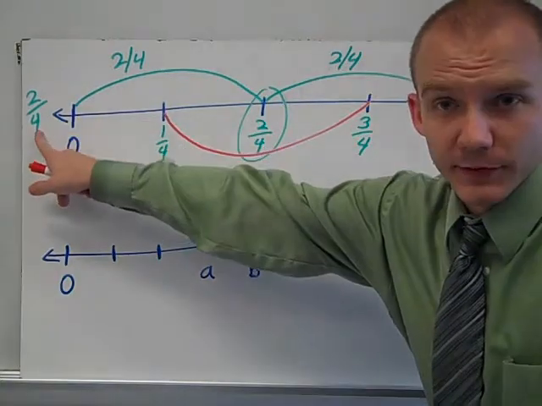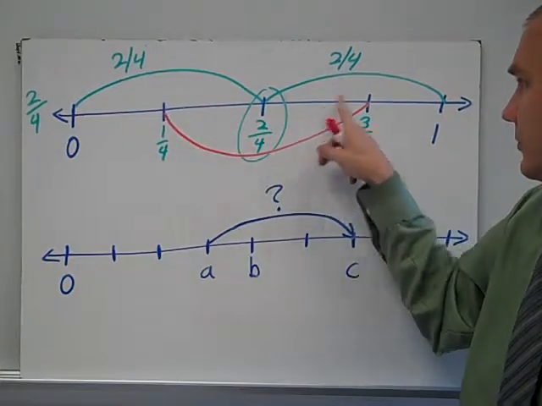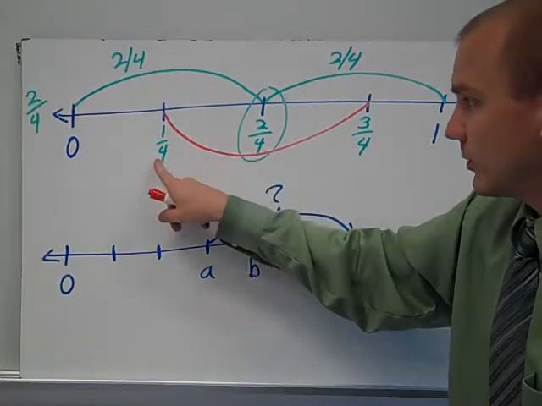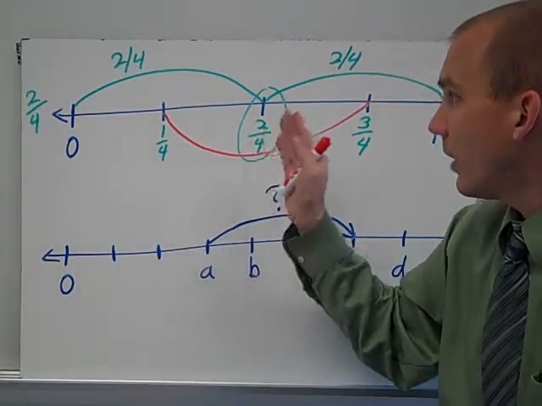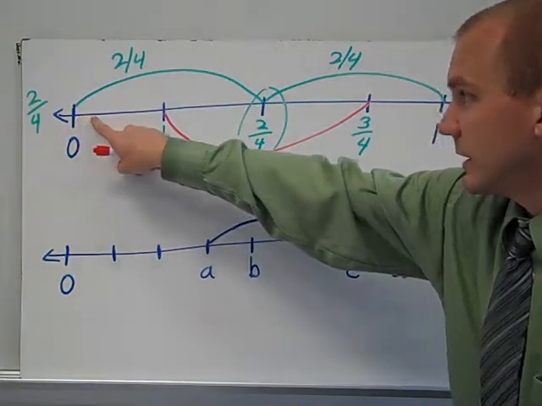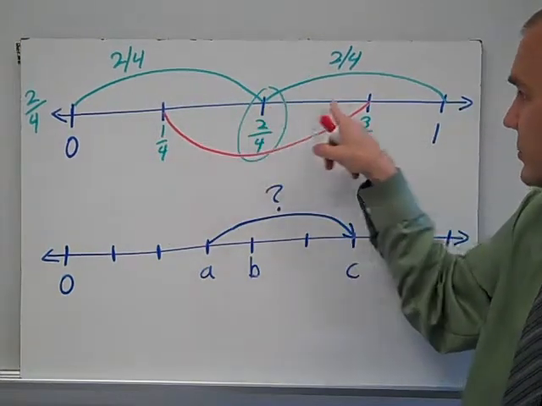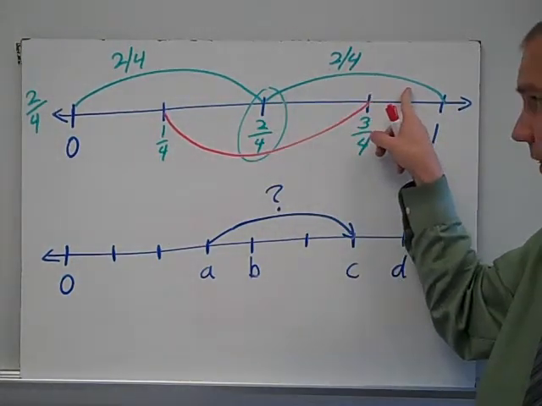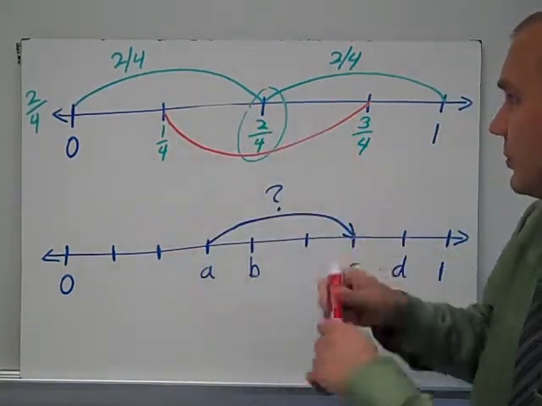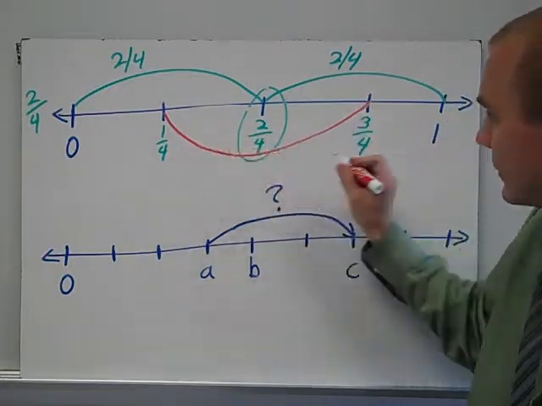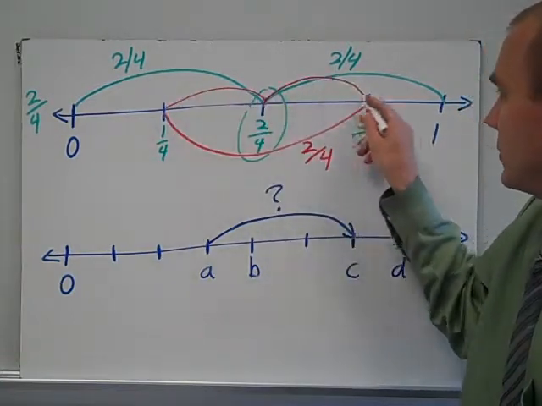Let's look at 2 fourths on the number line. We have a number line between 0 and 1, partitioned into 1, 2, 3, 4 equal parts. Now on here, you can see 1 fourth, and 2 fourths is circled. That's representing a distance to the right of 0. Also, the distance between 0 and 2 fourths equals 2 fourths. But the distance between 2 fourths and 1 is also 2 fourths. Don't forget this, from 1 fourth, if I go 1, 2, this whole distance between 1 fourth and 3 fourths is also equal to 2 fourths.